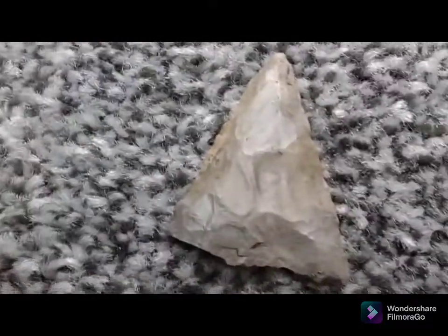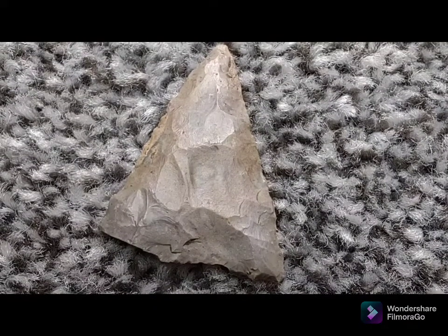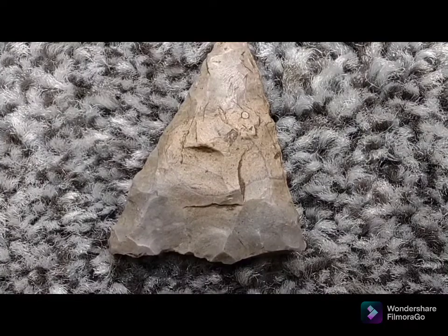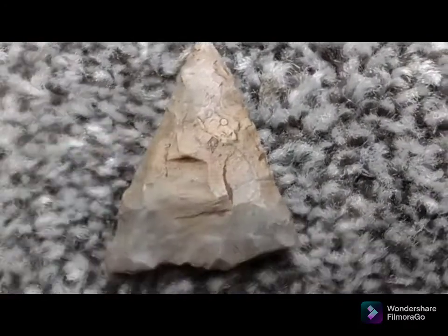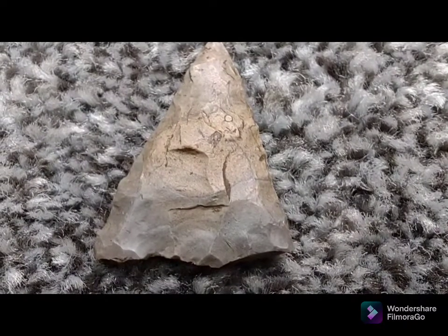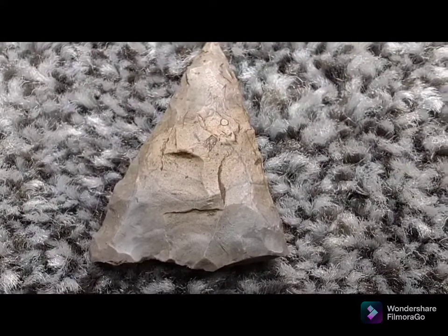And then one of the first points that I found when I switched over to native, and still to this day my favorite, this guy, but not this side, the other side, the winky side. Again, this one's been shown maybe a couple times, but I just wanted to get it again. It looks like a dude. See the eye, the nose, or the third eye. And obviously the mouth. I mean, that may be accidental, but it did work out. I'm sure the Indians thought the same thing when they looked at it. Oh, that looks kind of like a face. Whether it was deliberate or accidental, it's easy to see. But yeah, that's a crazy point.